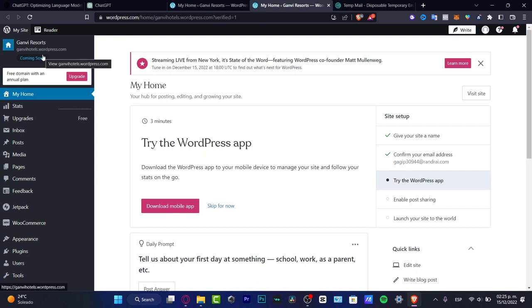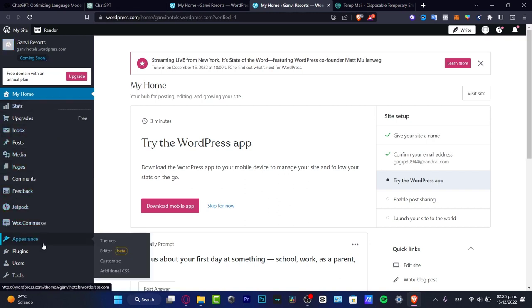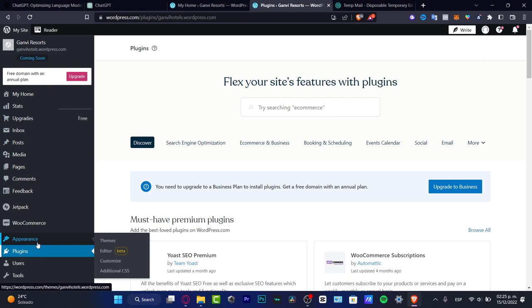Before actually doing this, if you want to change your appearance, you can do that in this option, but I want to focus on the plugins. These plugins are the most common tools looked for when creating a website. For example, if you have a Shopify account, you might see something like the App Store, where you can add some plugins. But in here it's called, of course, plugins.